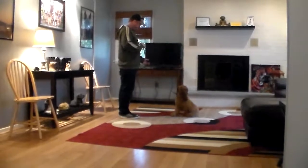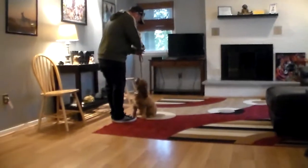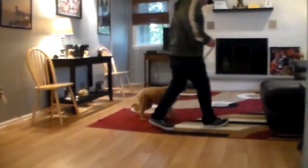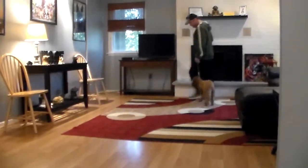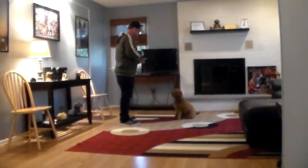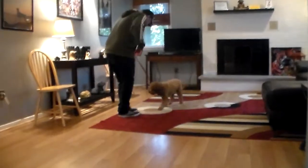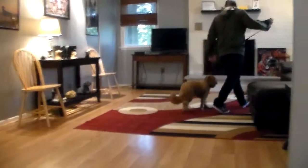The next command we're going to demonstrate is the come command. Frankie has been taught to come and sit — so no more jumping all over. Back to heel, back to sitting. He's a very smart dog and very focused, which really helps. You can see that he enjoys doing it, and it helps to develop self-control, focus, and maturity — all things that puppies need.